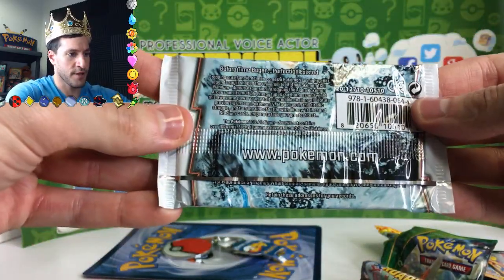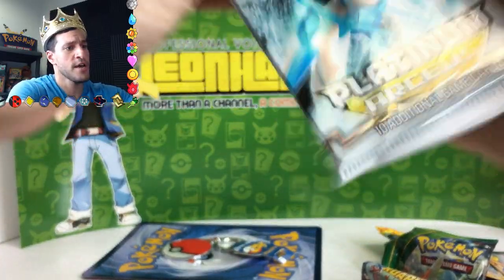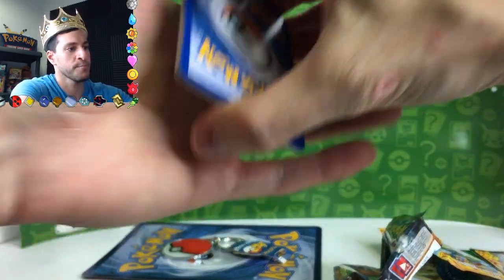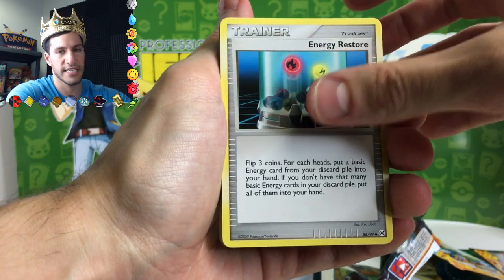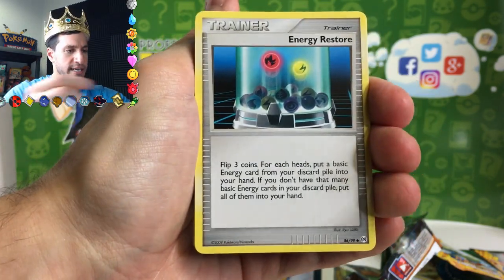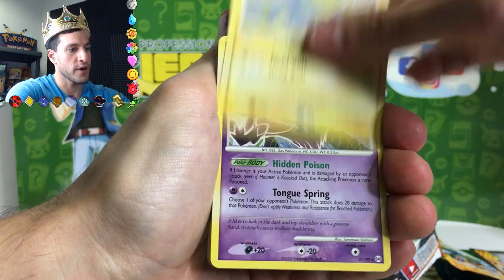There's the front. There's the back. Let's go ahead and see what we can do. The artwork in this set is absolutely phenomenal. So, let's do the card trick. And here we go. And you can also just tell, the cards these days in these packs, they're just like a completely different quality. But here we go, make sure you can see it. Energy Restore, Manectric level 44.